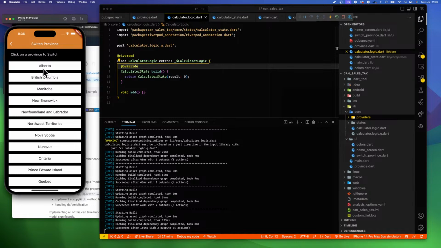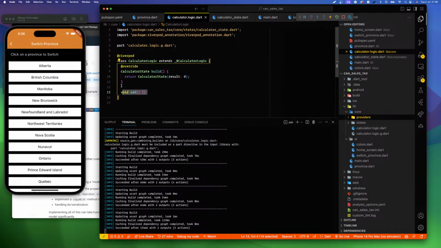I want to be able to tell what province they have selected, but I don't want it to be part of this one. I could easily have added it to the calculator state, but the whole idea is that a province is not part of the calculator state. You might add it, you might not add it. So it makes sense to separate that logic from the calculator logic.